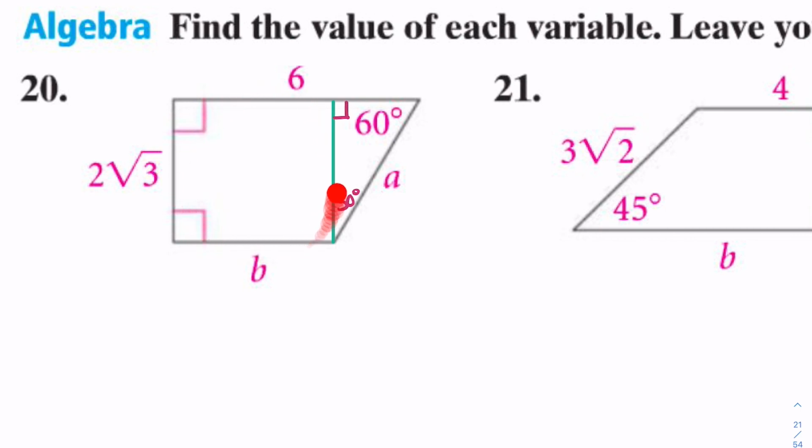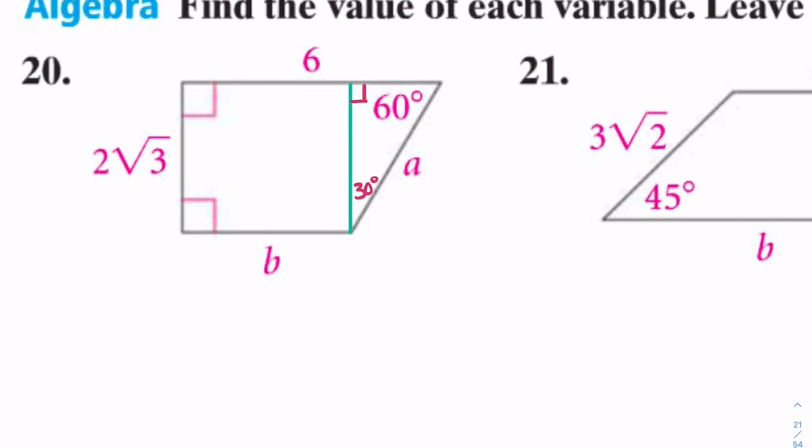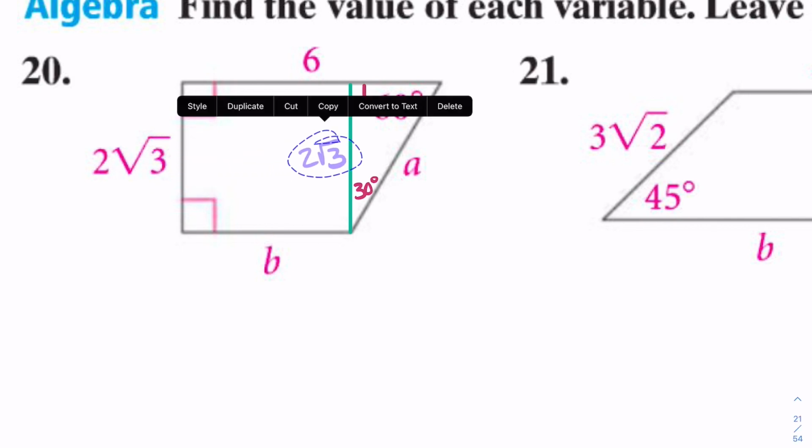It also looks like a square or a rectangle over here. Notice that this whole side is 6, but we'll be able to take this piece away to find this over here. So we're working a little bit backwards. To find B, we'll take whatever this whole length is, 6, and take this piece away. To find this piece, we'll need to know this piece, which is right here. We're going to be doing our 30, 60, 90. So we have 2 square roots of 3. If this is 2 square roots of 3, this is also 2 square roots of 3.